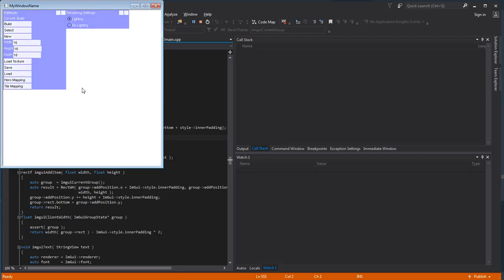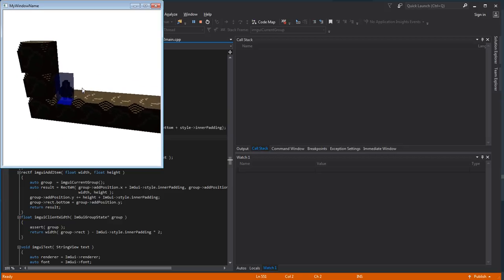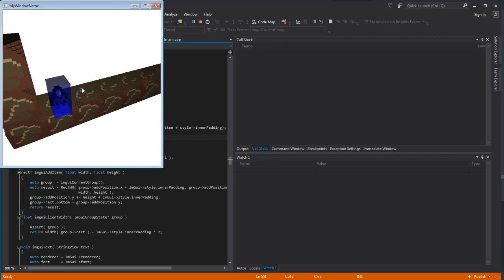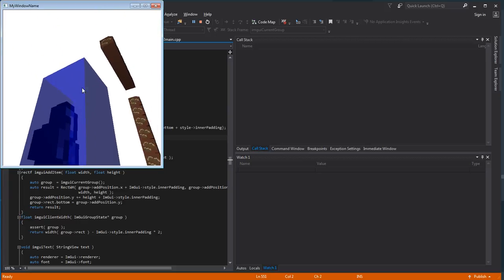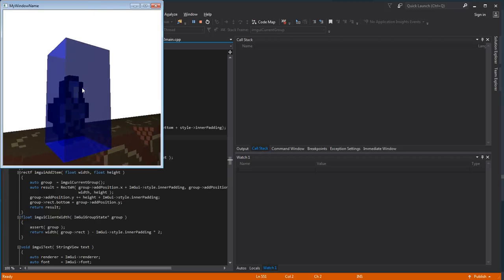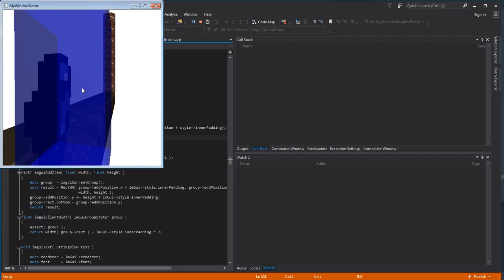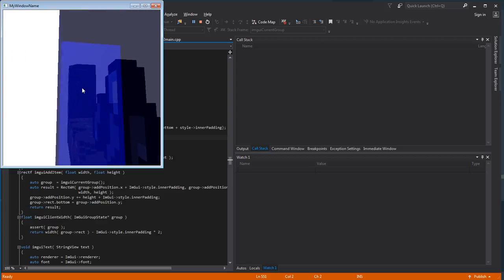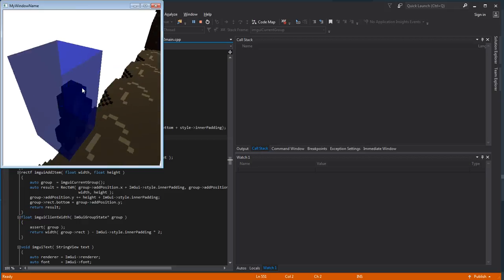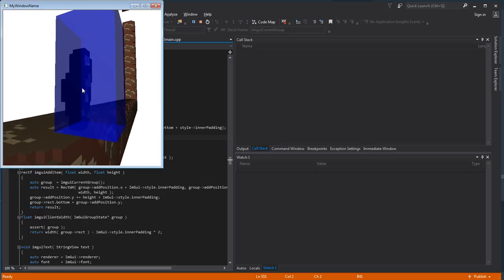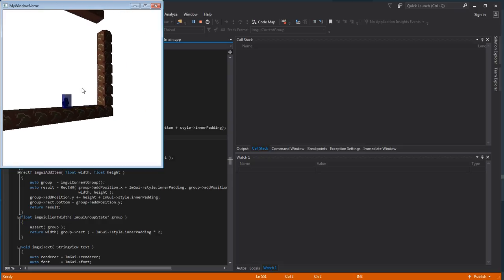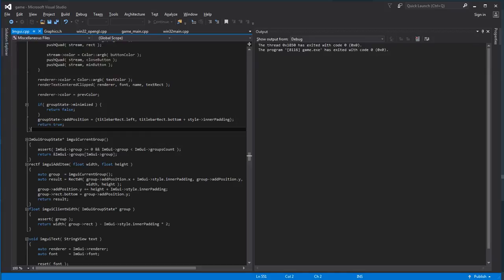So if I enable lighting, interesting, the opaque thing also is affected by lighting. Although lighting is kind of wrong. Interesting. That's because I disabled depth testing. That's why the ordering is wrong. Depending on from which side I'm looking, I'm seeing different faces. Yeah, it's because of depth testing. Alright, the collision box seems fine.